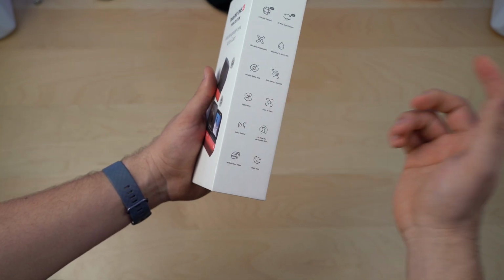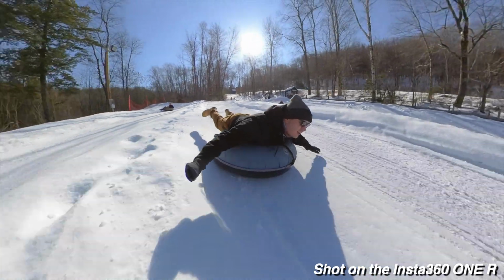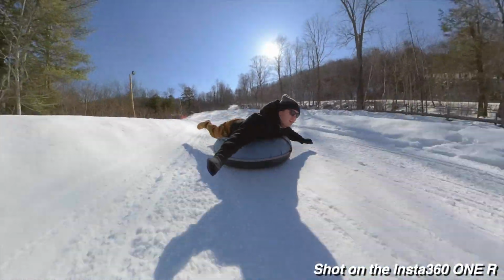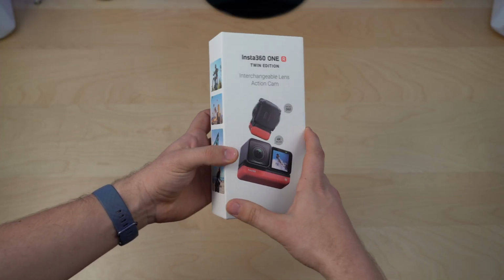The big thing about Insta360 is, of course, that incredible stabilization, which they have when you're using it in the 360 version, which is really the reason you'd go for this camera as opposed to a GoPro 8 Max. Now, before I get too sidetracked with the details, let's just go ahead and unbox this thing.